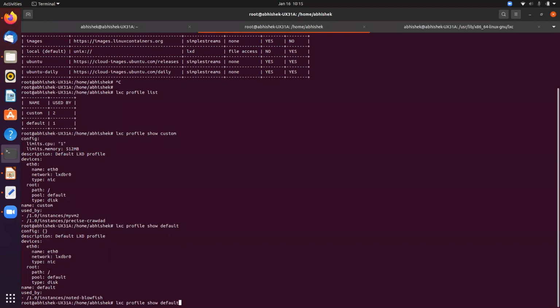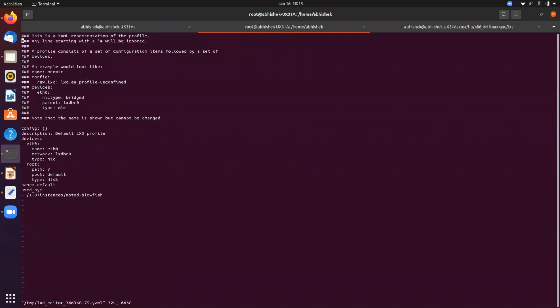Now if I have to edit anything, for example the default one itself, I can just go here and add the limits. So if I have limits.memory, for example, and it's a YAML format, so for example 512 MB.